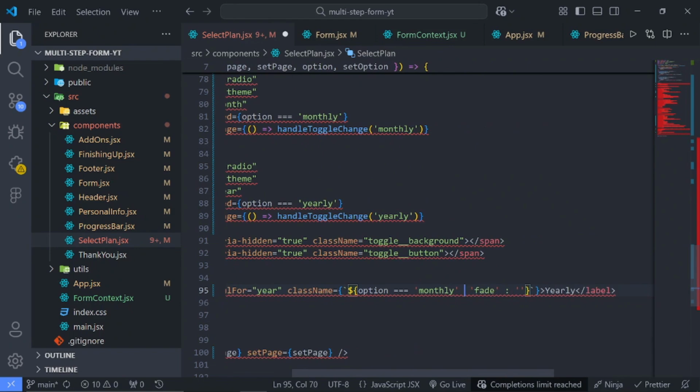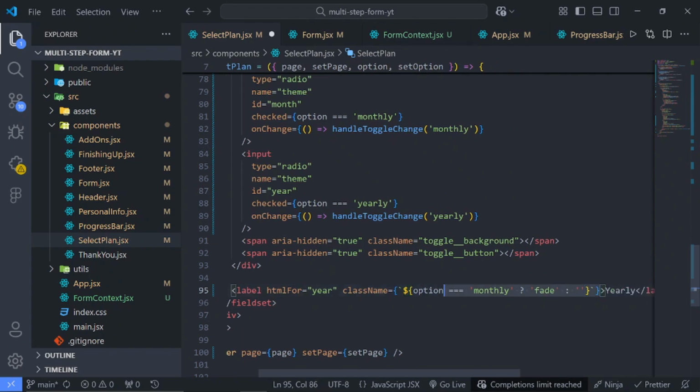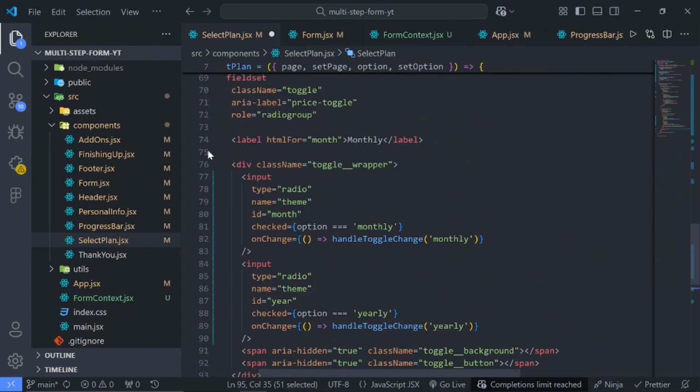So this should be a question mark right here. Then we'll copy the same thing and go to the label and say if this is yearly.